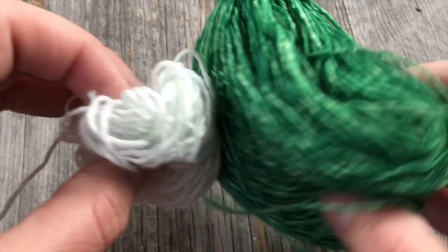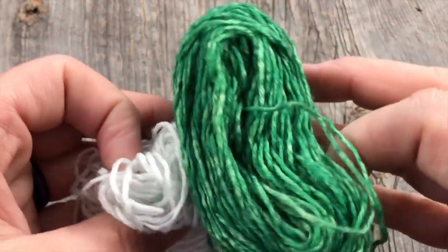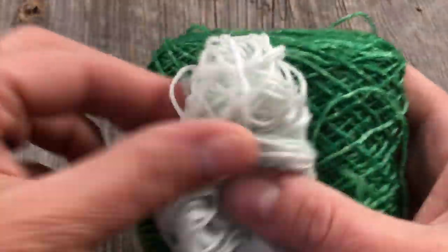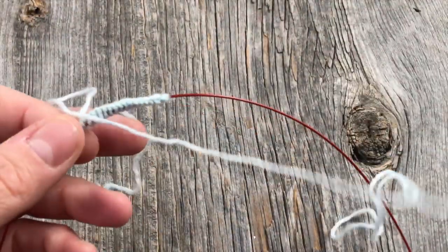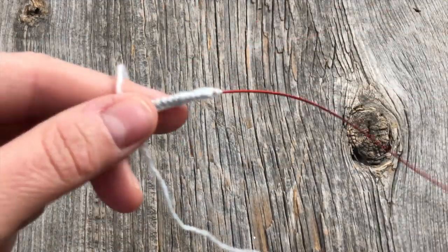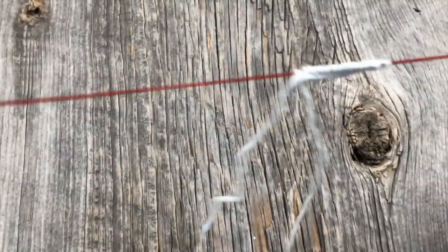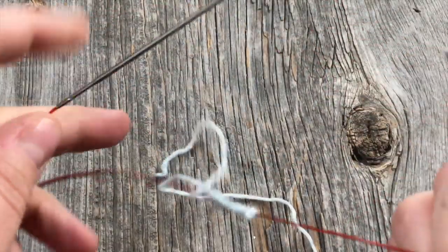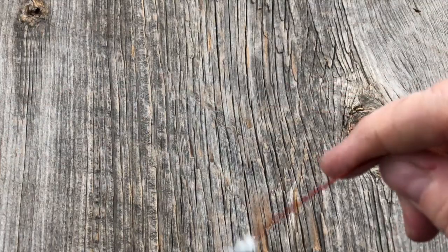To knit my tiny sock, I've chosen just some green and white contrasting colors of Knit Picks Gradient Stroll that were just sock yarn leftovers. And I'm using a ChiaoGoo size 1, 2.0 millimeter. And this is their tiny sock set. So I'll put a link to all those things down below if you're interested.